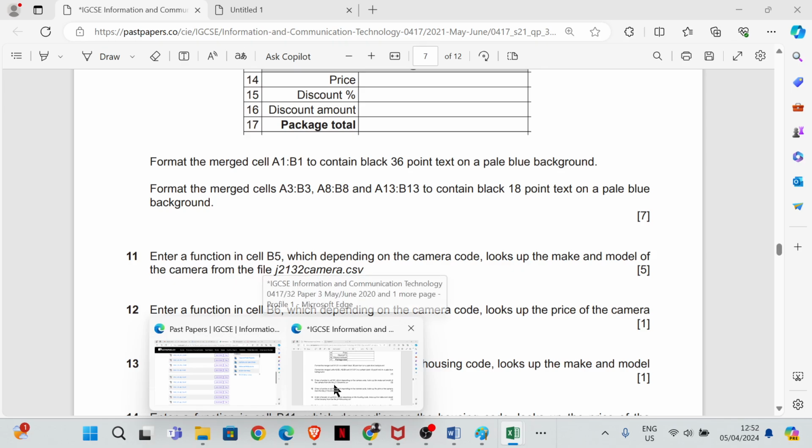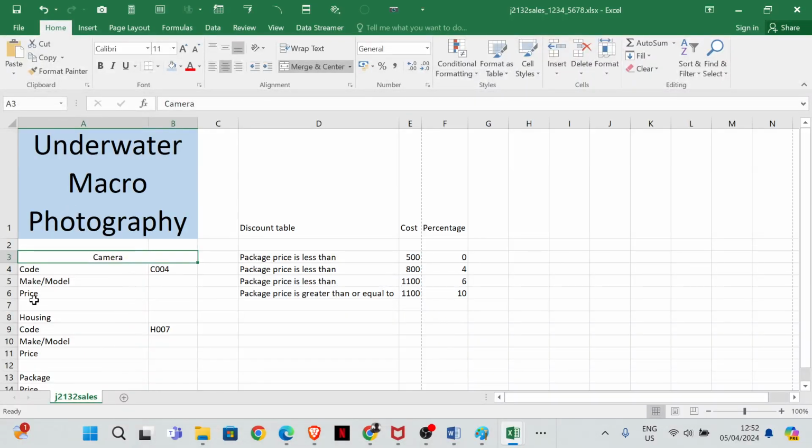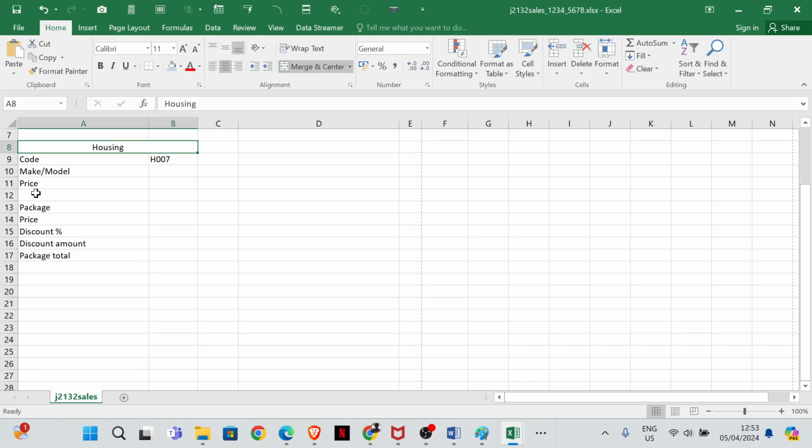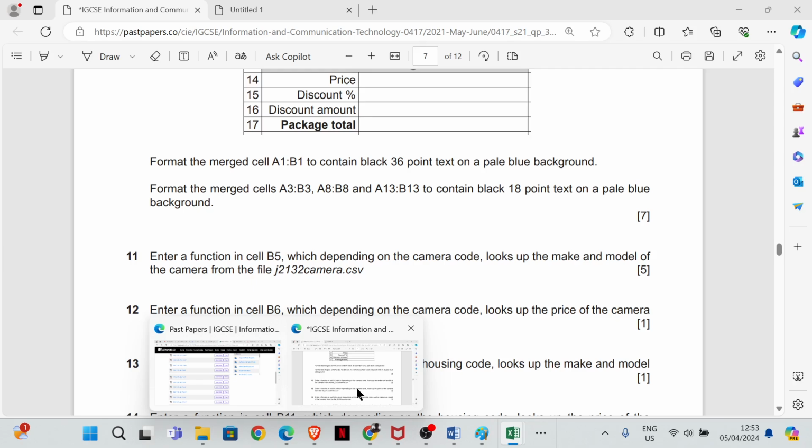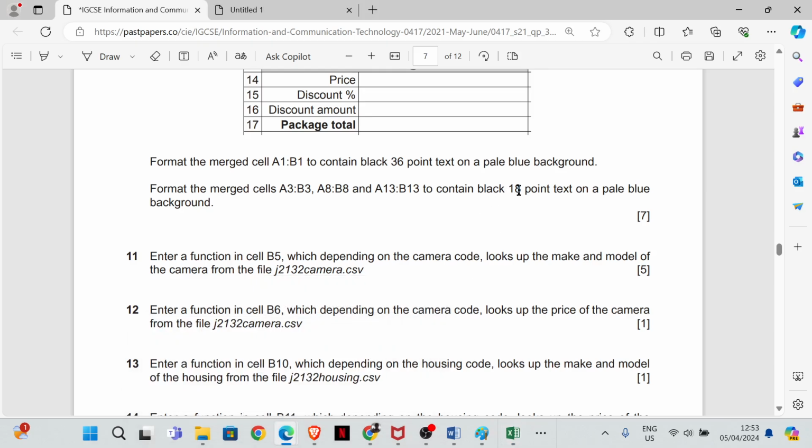Then we also need to merge A8 to B8, and A13 to B13. All of the cells that we just merged should be black text on a pale blue background.